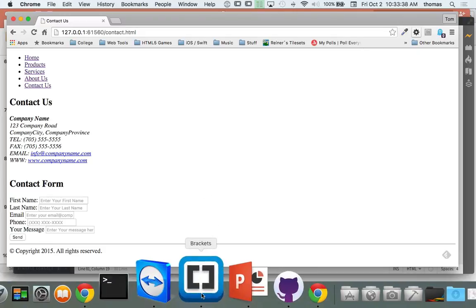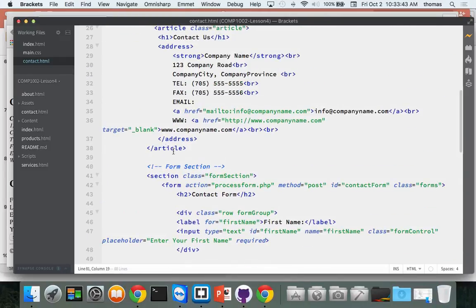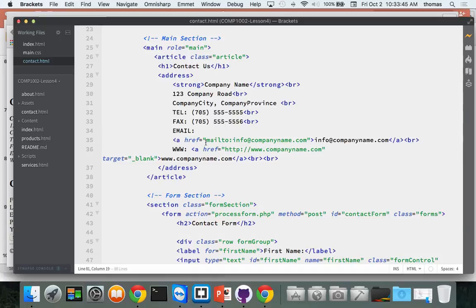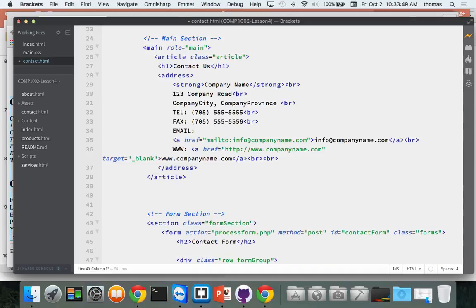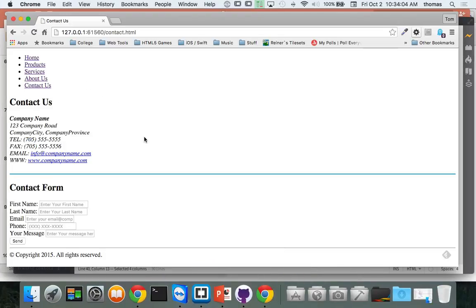So I'm going to go back. And before my form itself, but underneath my first article, which is my address, I'm going to put in another HR tag in the middle here, a non-semantic HR tag. It doesn't mean anything. There's no meaning to this. It's just a line, a horizontal rule, a line, right? But I highly don't recommend it. It's just for us for separation purposes. And I notice there's another line that goes here to separate our form out.